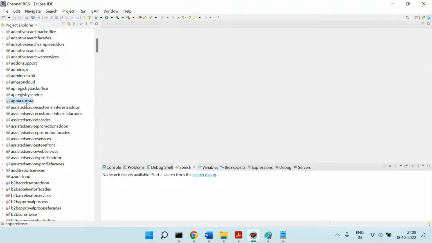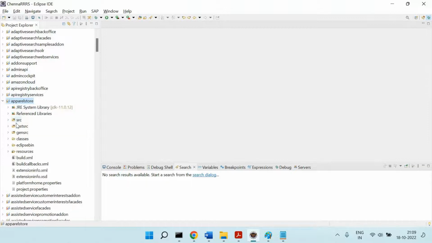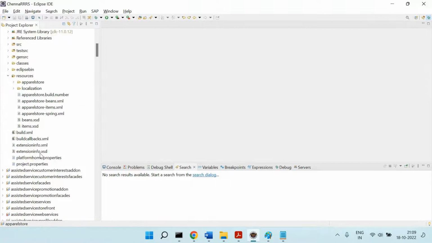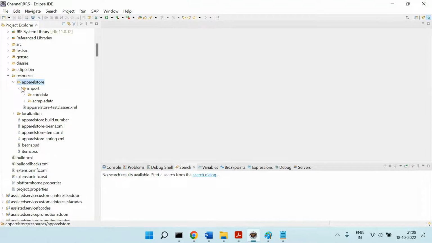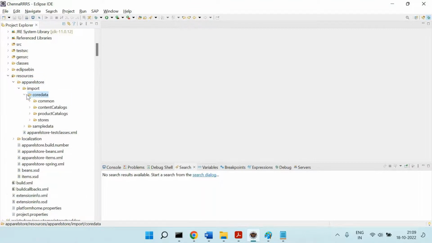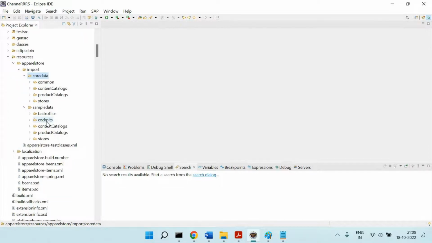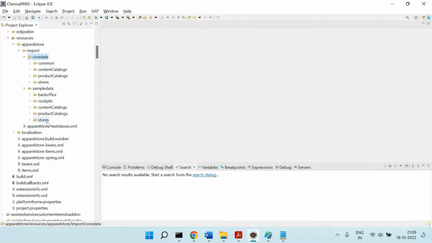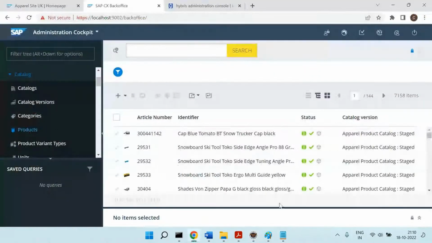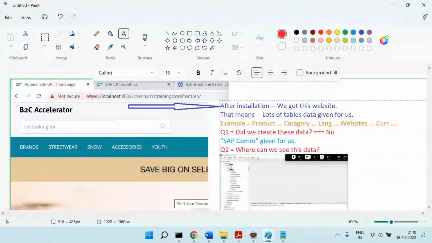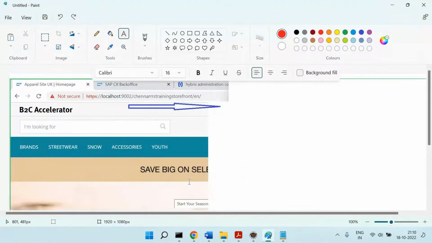You can expand it and go to the resources, then import. Here you have core data and here you have sample data. Because of this core data and sample data, you are getting all these languages, currencies, categories, all those things. That's it.